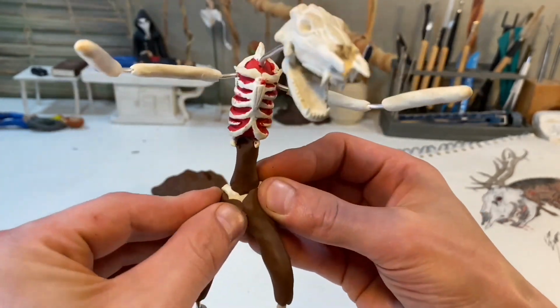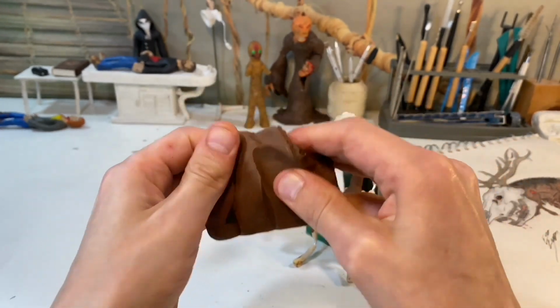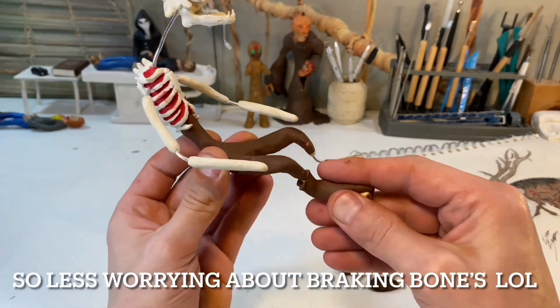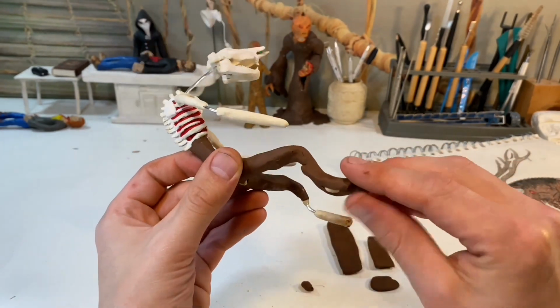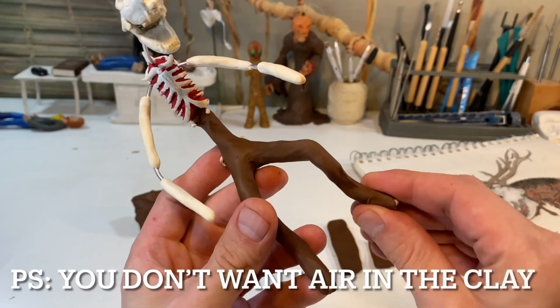So later on, the idea will be taking different chunks of plasticine that are shaped like various different muscle groups and then add them on for tone and texture. But first of all, we're going to take care of the first layer. What you really want to do is focus on making sure you have no air pockets or anything like that in the clay. So it's going to require a lot of hand massaging and just working the clay, making sure that it's all tight and sealed where you actually want it and there's no air in between anything.